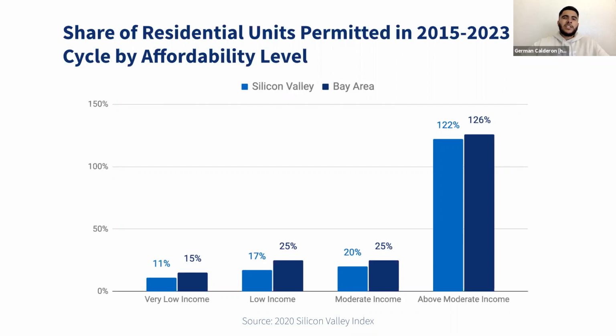So remember when someone tells you that we just need to build more housing, it's important to ask them, build more housing for whom? Again, we're not building enough housing at lower levels of affordability. And because we're not building enough housing that's affordable for lower and middle income people, they're leaving our communities while folks with higher incomes are coming in and staying in.